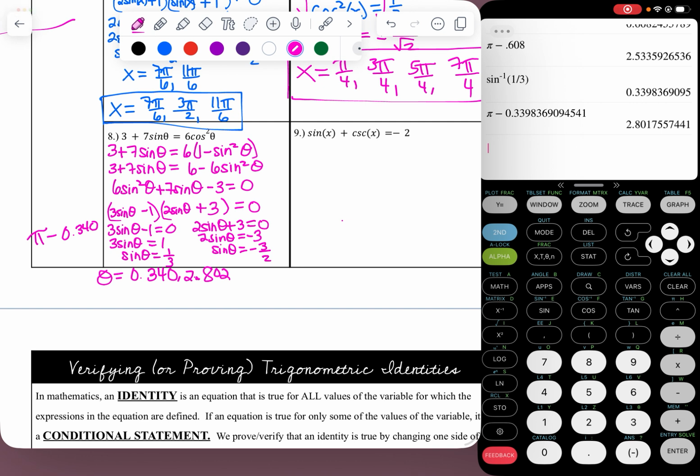And then if sine of theta equals -3/2, well, that's impossible. Our sine and cosine values are always less than 1 because it's opposite side over the hypotenuse, and hypotenuse has to be the longer side, so it's impossible for it to be bigger than 1. So these are the only two values that would work for that equation.